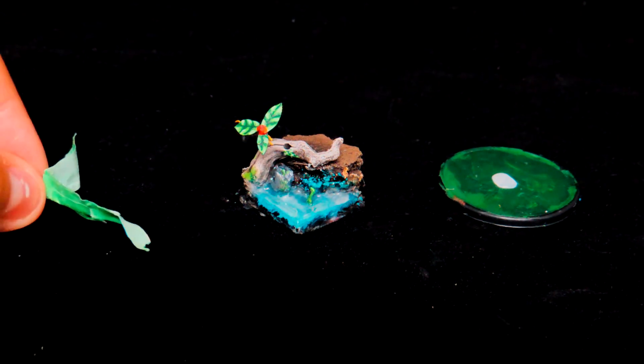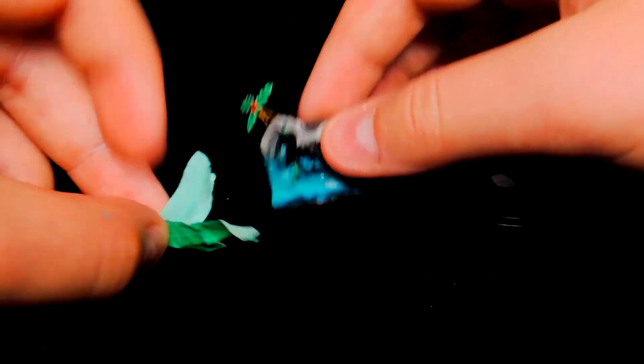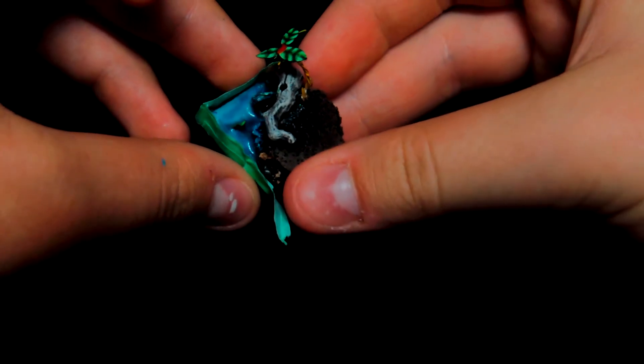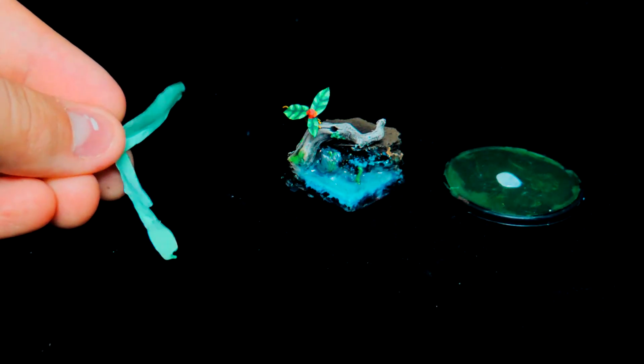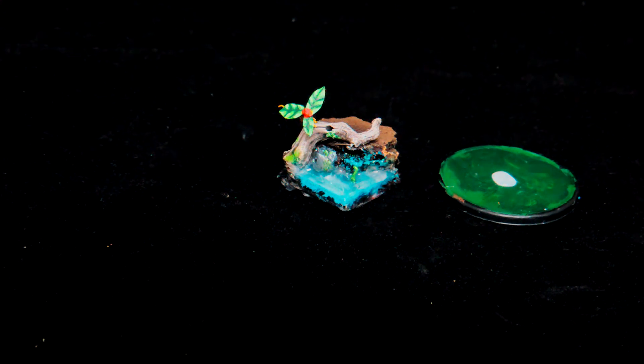They actually turned out a lot better than I thought. Since it's a deeper base I needed to tape the edges to keep the material in, but I decided to just slowly build it up instead. With this base I actually started with the Games Workshop water effect, but after waiting three to four days for the first layer to dry it was starting to yellow and not really dry, so I gave up, scraped it off, and started with the Secret Weapon product — and I'm very happy with the results.